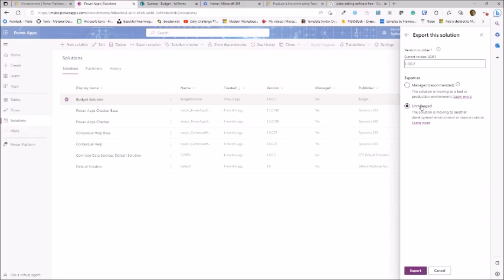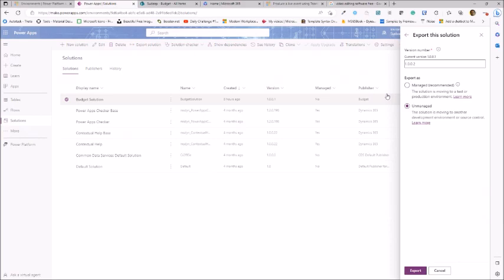You'll create an unmanaged solution if you want to be able to make changes to the artifacts within your solution. For example, if you have two developer tenants and you want to migrate your solution from one development tenant to another, or one Office 365 tenant to another, you could use the unmanaged solution.